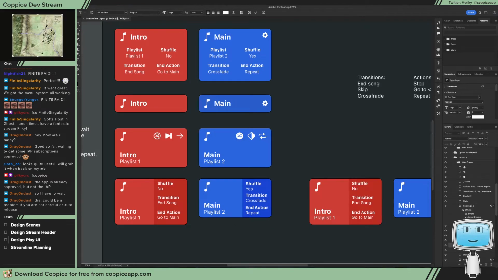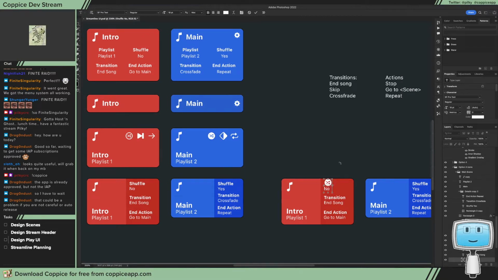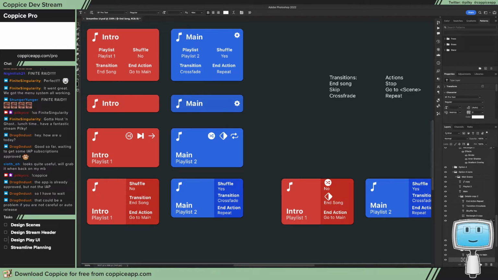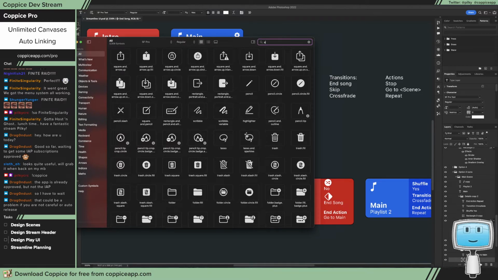To take the icon there. We'll use that for transition. And right, we need to look for something that we can use for end action.